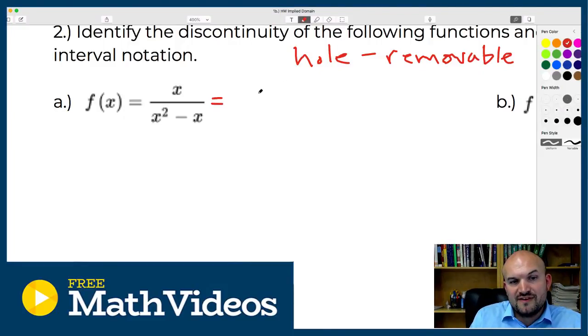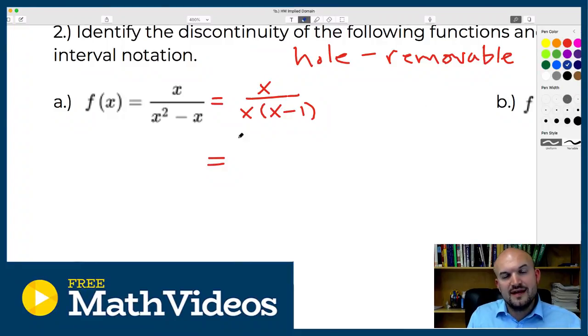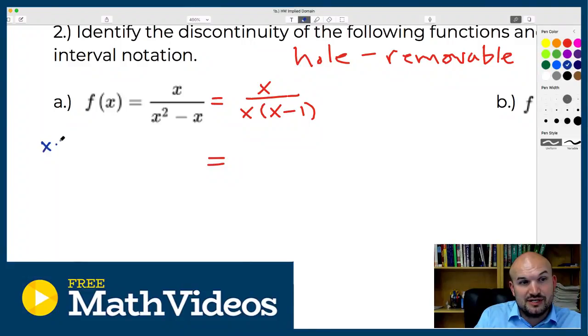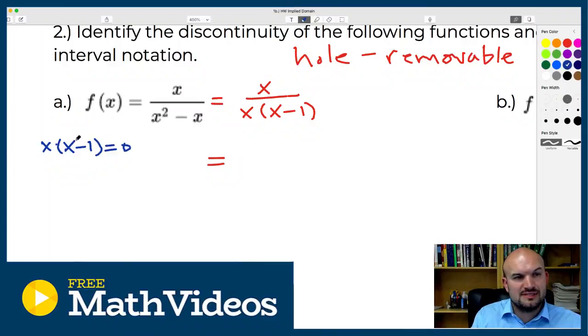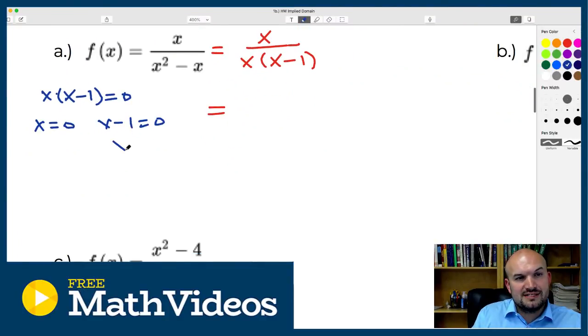So if I go ahead and simplify this function, I can't really do anything in the numerator, but I can factor out an x in my denominator, and I get x(x - 1). Okay, now if I was to continue simplifying this, you can see that the x's... actually, hold on, let's stop right there. If I just wanted to find where my discontinuities are, then I'm going to set my denominator equal to 0, right? So I'd say x times (x - 1) equals 0, because this is actually important, this happens a lot. So I say, all right, I have x equals 0, x minus 1 equals 0, so therefore x equals 1.